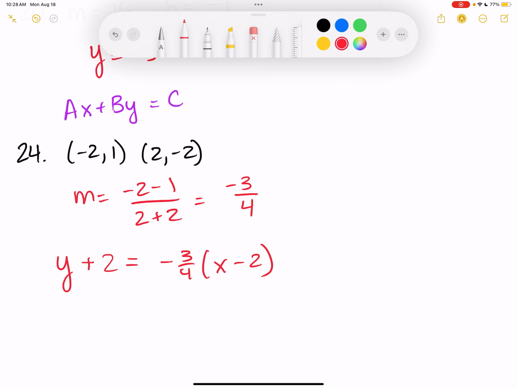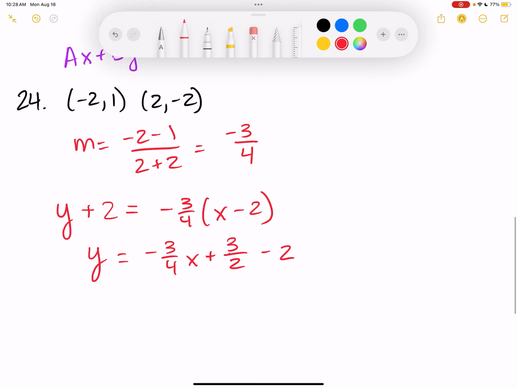So then I'm going to distribute and then basically start moving things around. So y equals -3/4 x plus 3, whoops, that's not a 3, 3/2 minus 2. Basically, I usually wait and move the piece over, but like I said, you can do it the other way. So then I'll move the x term over, and then I'll combine the 3/2 and the -2. So I've got 3/4 x plus y equals, what was that, -1/2?